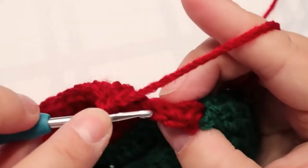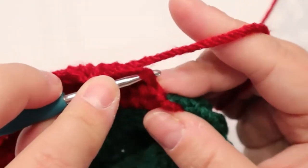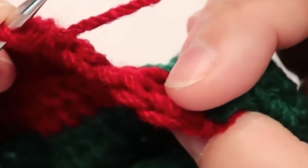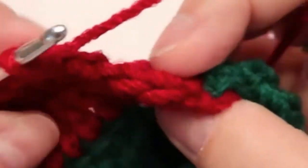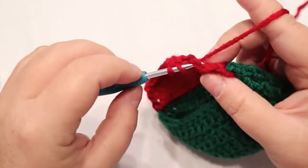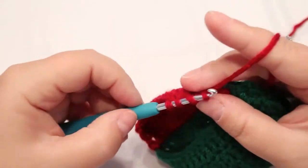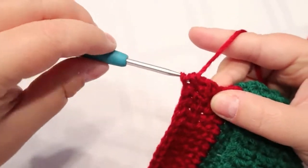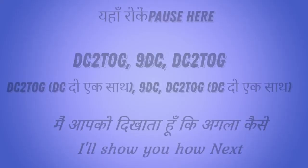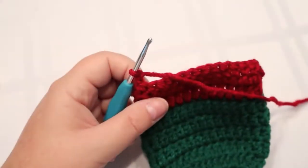That's my 11 double crochets, and I have 2 stitches left. From here, it's hard to tell I have 2. If you turn it over, you can see, I'm going to zoom in, you can see the 2 stitches there. So we're going to do another decrease. You're going to chain 2 and you're going to turn. So we're going to do that again.